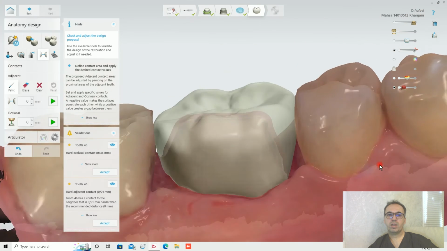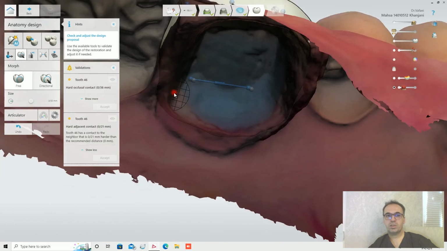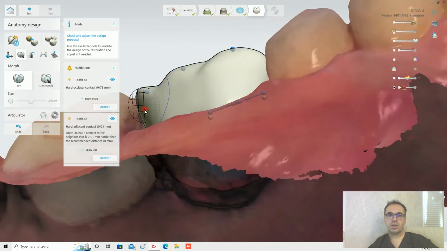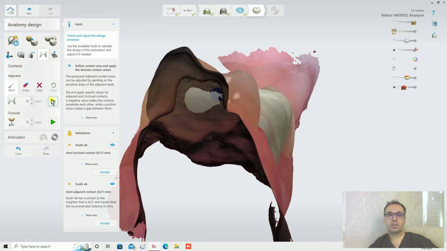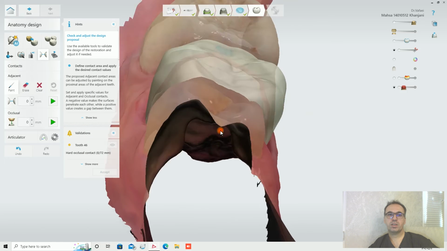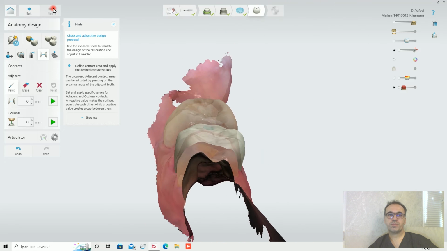So it's better to have hygienic margins. But in the upper parts, it's better to have anatomy and grip for the food. In case we make it soft, the grip for the food is ruined and the patient will not be happy with the functional result.